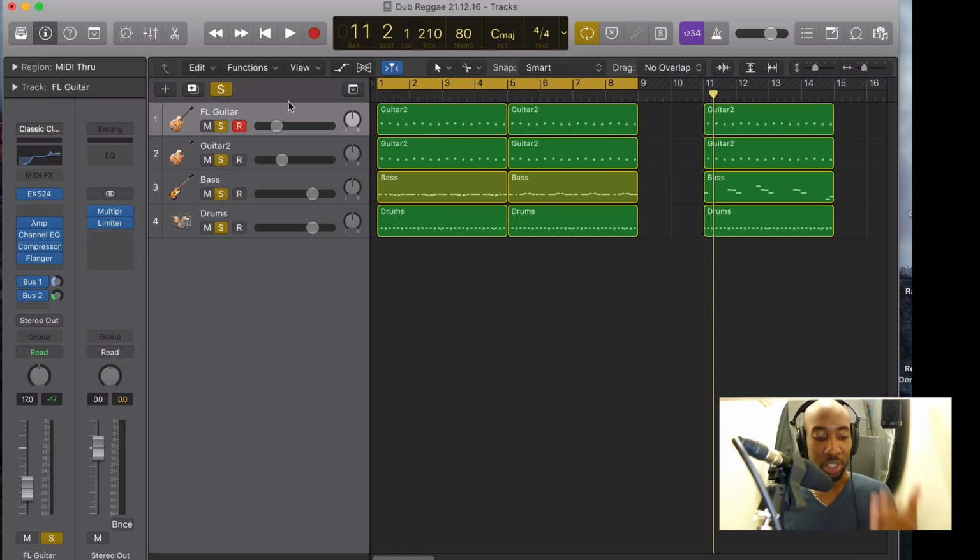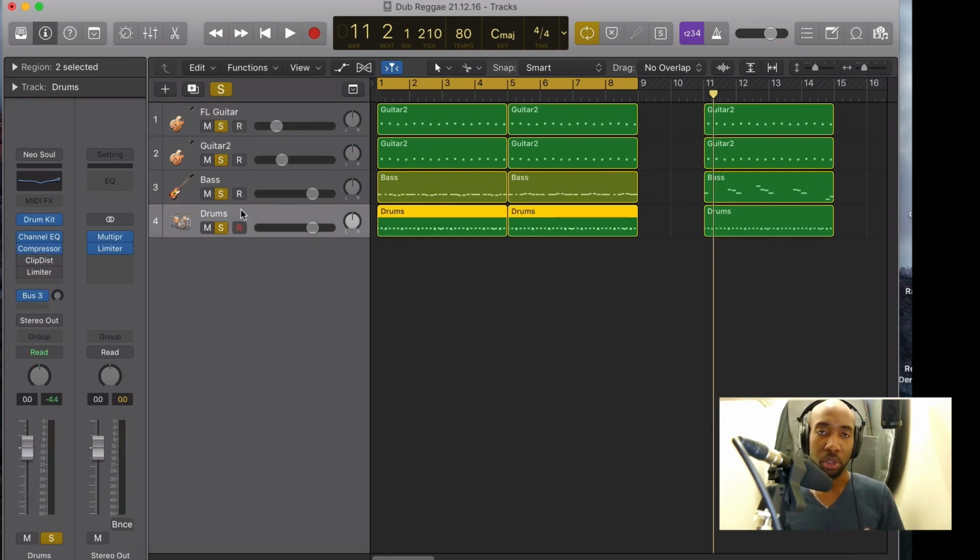So I've got literally just 4 tracks on here. This is really, really simple, but inside these 4 tracks are some very complex things happening, some of which I might not be able to explain because I'm not very technical and I don't understand all the technical terms necessarily, but I'm a creator. I'm somebody that experiments and comes up with whatever I come up with based on my ears, right? So the drums, if you count them as one track, even though they're separate, kick, snare, and hi-hats, you can actually see that it's really simple nonetheless.